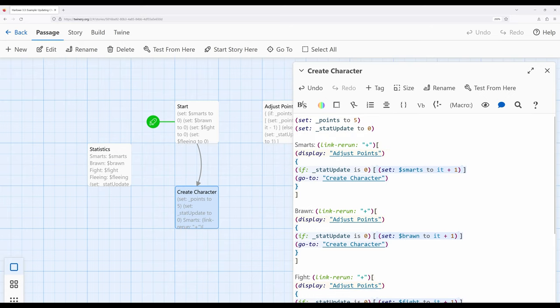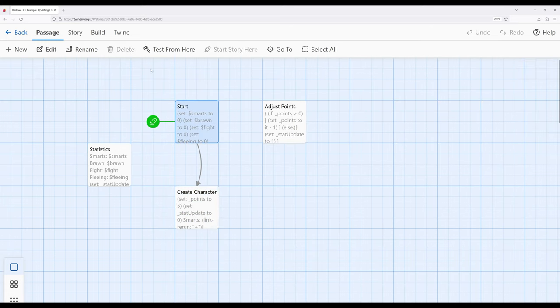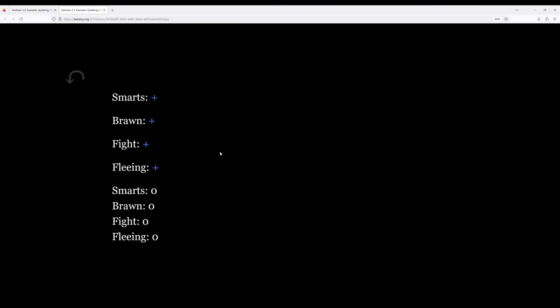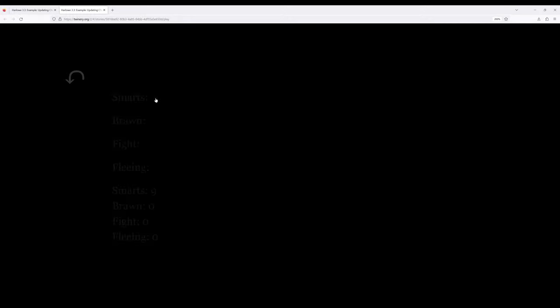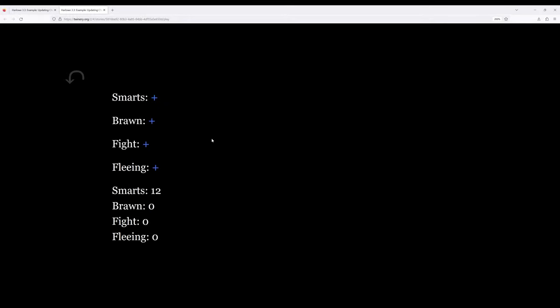We just introduced some issues, but let's run this just so we can see what this looks like. Break character, and now everything looks the same. And notice we immediately see those changes. This is the power of working with this pattern, working with the go-to macro. We are refreshing the entire passage instead of refreshing an individual hook. It's a powerful pattern, but we've just introduced some problems here. Notice I can go way past 5, and on to 8. Part of the reason I can do this is because our temporary variables are actually getting reset every time I'm clicking.